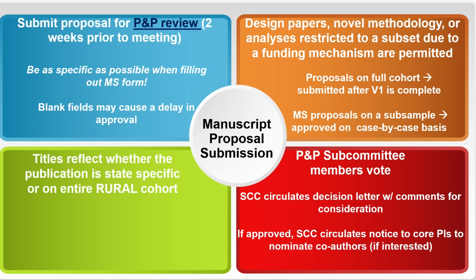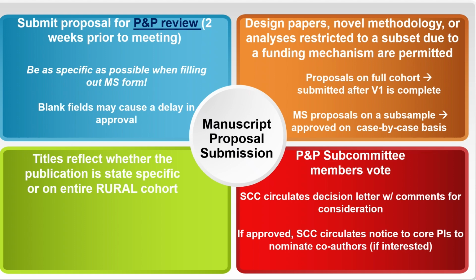As a reminder, design papers, novel methodology, and analyses restricted to a subset due to a funding mechanism are currently being permitted for publication. Analyses that should be on the entire cohort will need to wait until data collection is completed for Visit 1. If the paper is run on a subsample, make sure it is clear what Royal sites the data is from. Alternatively, after V1, make it clear in the title that the paper is on the entire Royal cohort when appropriate.